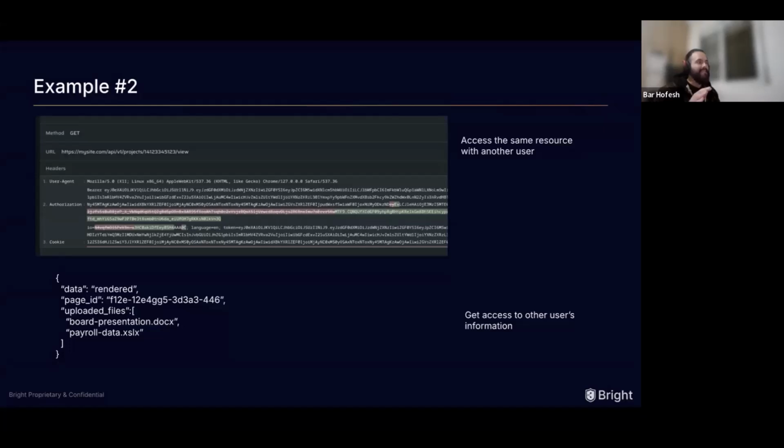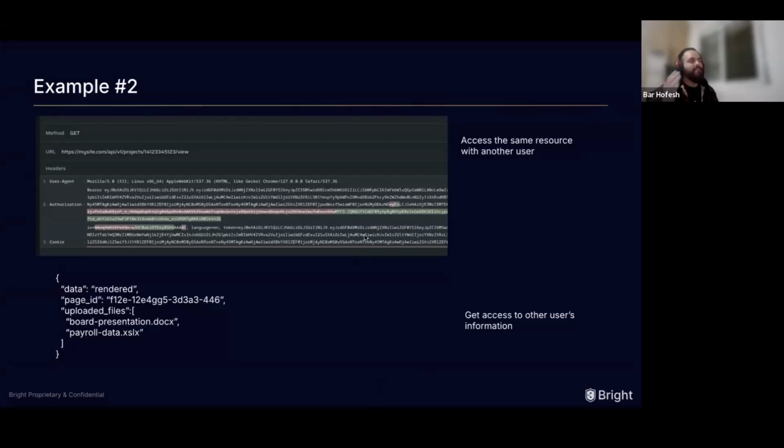So in this case, if this is my project, only I should have access to this project. The object is not available to everyone who has access to the application, but the object is bound or tied to a specific user entity.